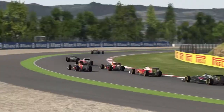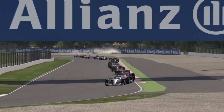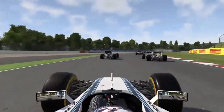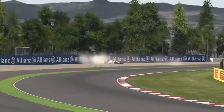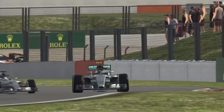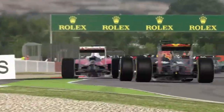So Vettel getting a very poor start, as the two Red Bulls are now fighting for position. But look at that, Williams at the back. Oh my goodness, Williams has gone. Oh god, replay there, and oh my goodness, Valtteri Bottas just getting shunted into the wall there, as we're now pulling away. We pulled a little bit of a gap on Lewis Hamilton, which is good stuff so far, as he's on the medium tyres and I'm on the soft.